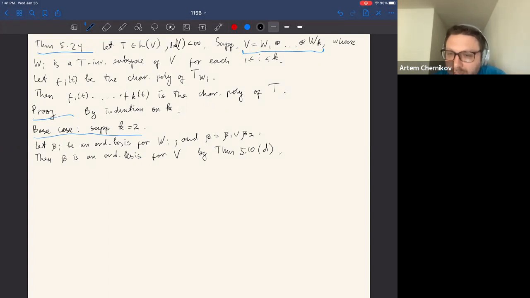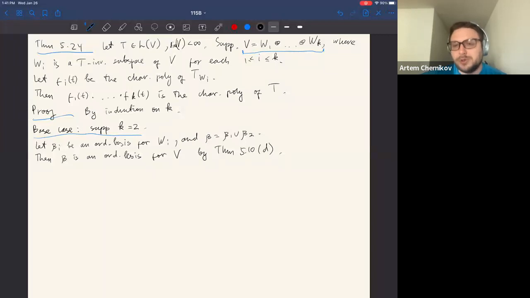Is the base case always the first non-trivial case? Couldn't we just do the trivial case? Well, we could, sure, you could start there, but it depends on the problem. Sometimes it's possible to start with k equals one. In this case, it's convenient to start with k equals two, because if you just do k equals one, there's nothing to do, but then you still have to do the inductive step for k plus one. So it just turns out that this is the more convenient base case. There's nothing deep about it. You can try to start with k equals one, but it won't be very helpful for the induction.